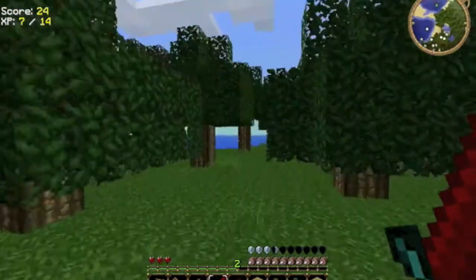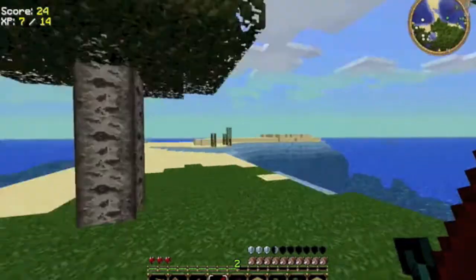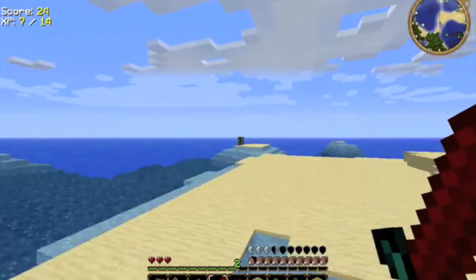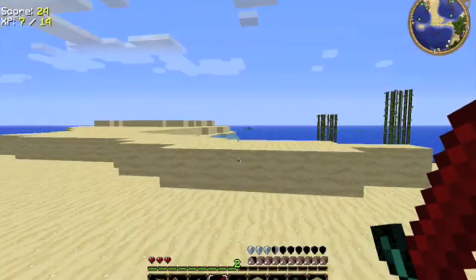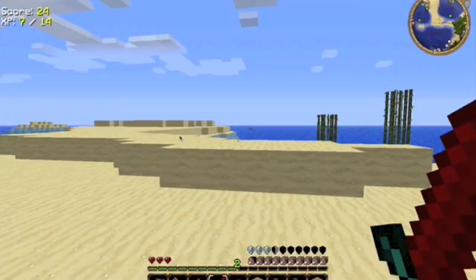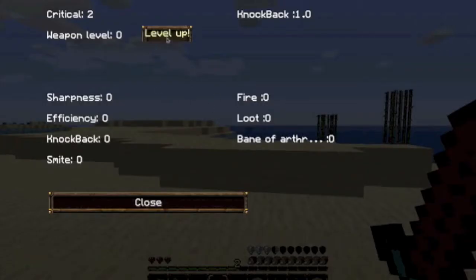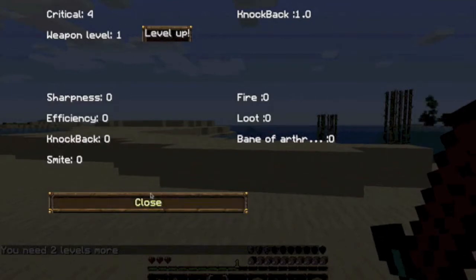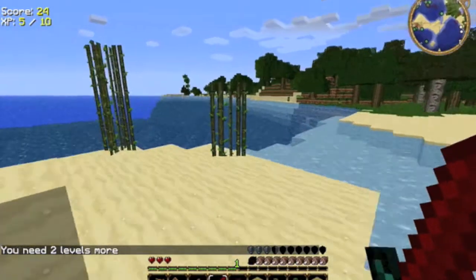I'm surprised the sword doesn't have any cool things like the dagger does or the big sword. But, oh well. I think it's more powerful in general, because usually it has 0 in all of these except for damage, and look, it already comes in with some. And once I level up, oh, I have one free level to level up with, so knockback, damage, critical. I'm gonna do critical to 4 so that I have more chance of getting a critical hit.